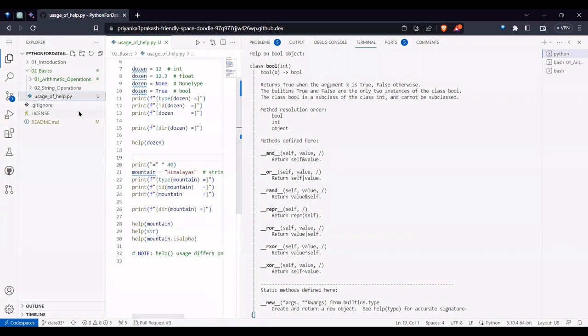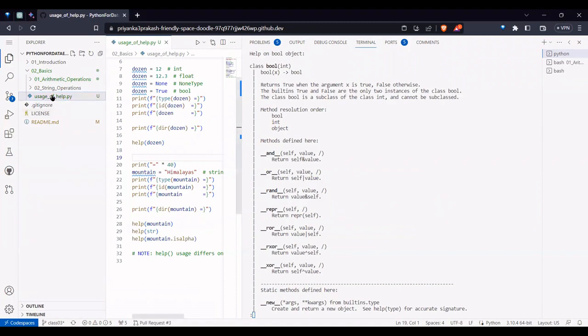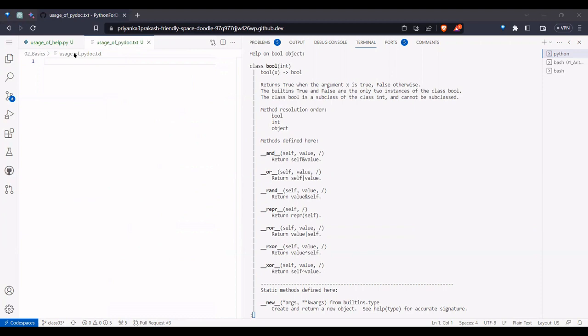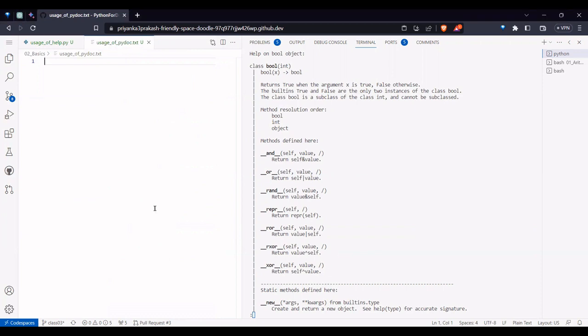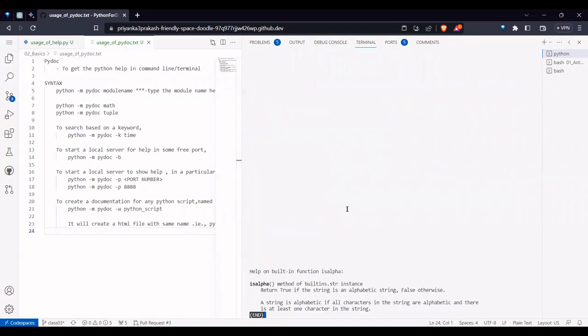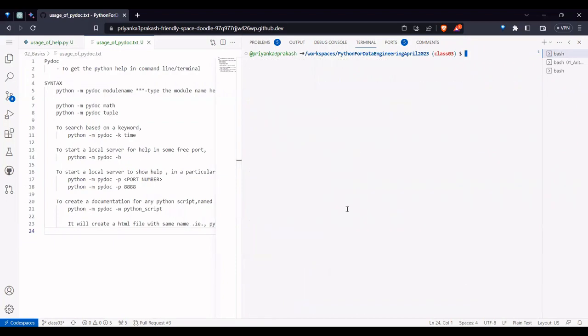And next, one more thing I want to specify is how to see this internal documentation. For that, there is one more thing called pydoc. There is something called pydoc for getting this documentation. Sir, whatever we are seeing right now, we are seeing either in script mode or interactive mode. At the same time, there is one more way to get the same information on the command line. I will tell you what that is. Either in interactive mode or script mode, but here there is something called pydoc.